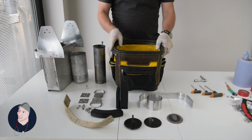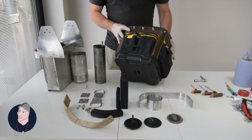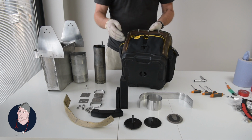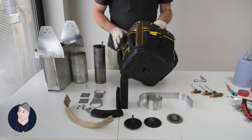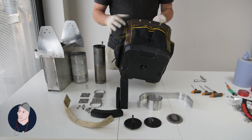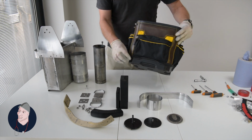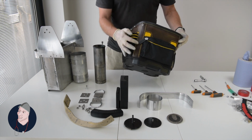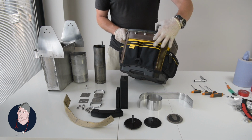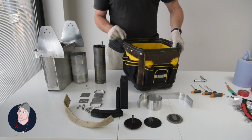Brief overview. This is the main guts of the bag. So this was the original part, the base and up to here. All of this I've added to it. So we've got leather strips here up the corners, all hand stitched, bridal stitching. We've got a band across the top that binds it all together.